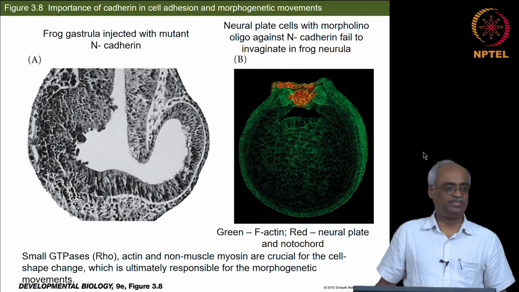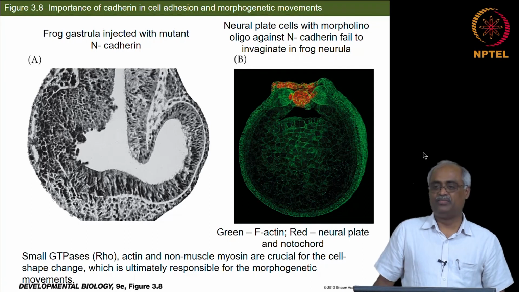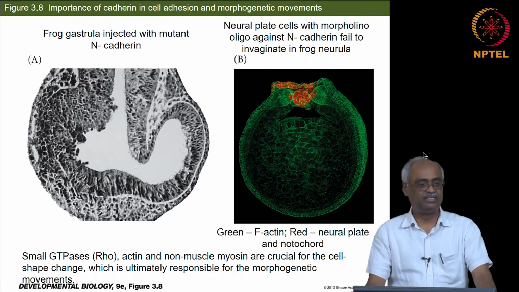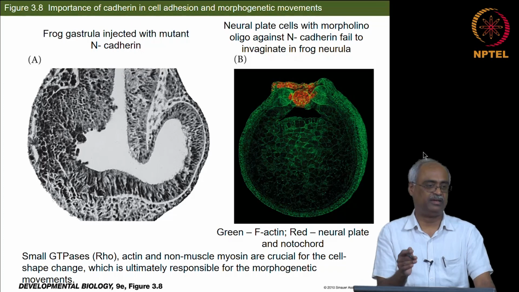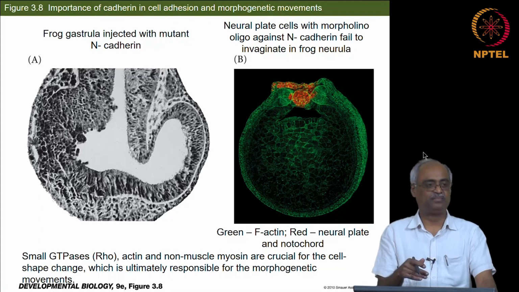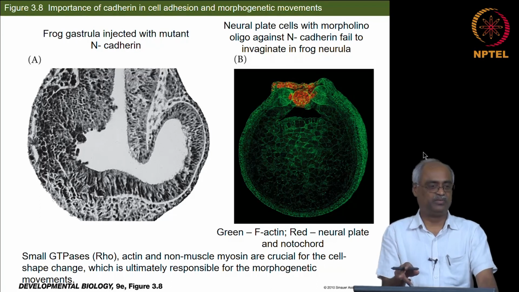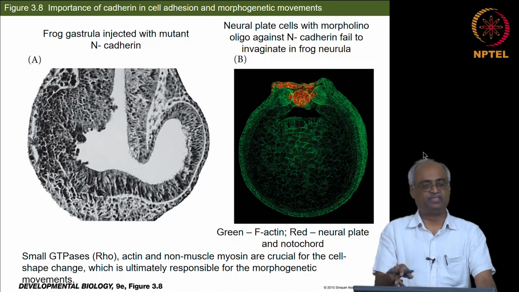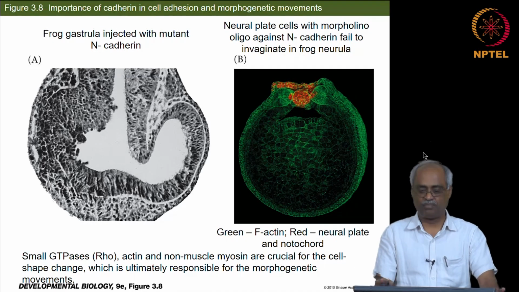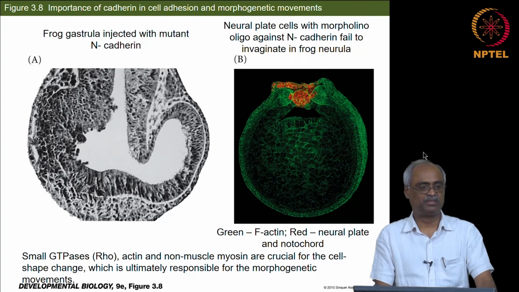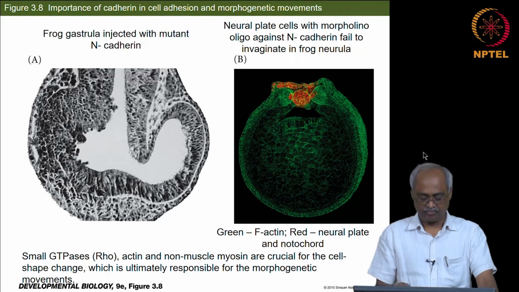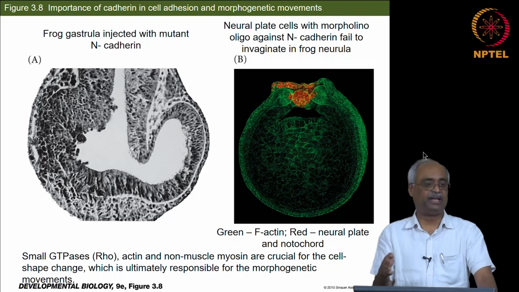So, the main message is that these do not really involve a variety of molecules. Simply by changing the expression levels of different cadherins, you can have one cell type, as we saw in the epidermis and neural plate cells, by having 2 kinds of cadherins and then changing their levels. So, the sorting of cells as well as cell migration, all of that is made possible. And these are crucial in different structure formation at different time points. So, these expressions are dynamically regulated.